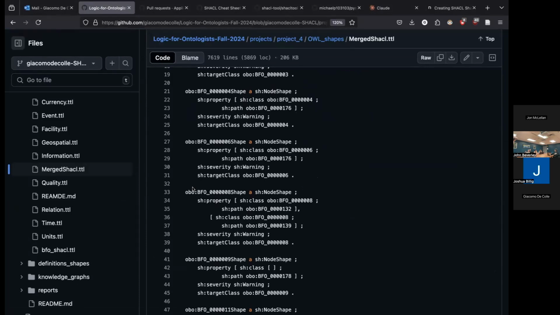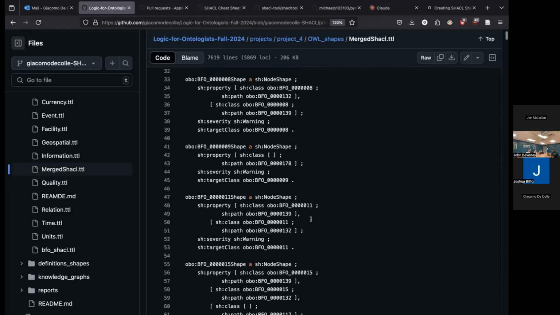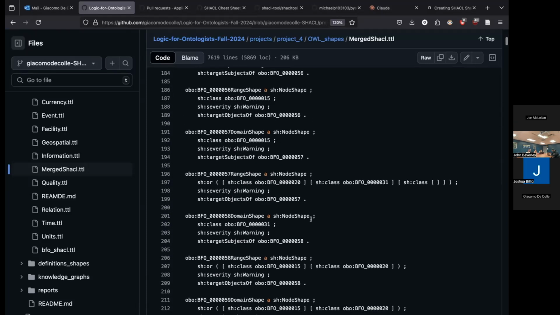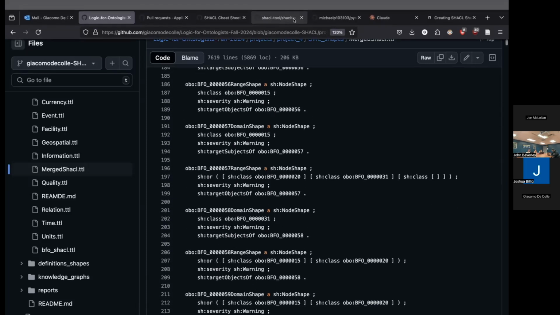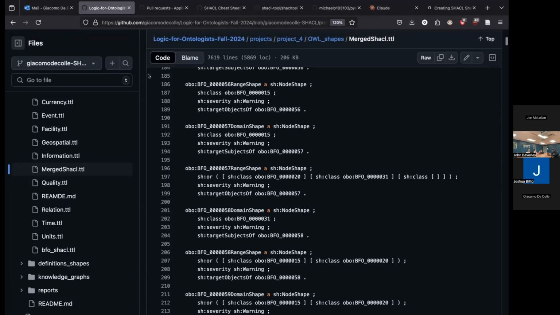Basically, when you write subclass of and you give the axioms, it transforms that into path relations, right? SH path. So at the end of the day, when you're doing a subclass relation, you're not doing the taxonomy. I mean the subclass of used to give axioms. You're saying all the instances need to have this type of relation to some instance of that other type. That's right. So this is all the OWL, and the only difference is I would have had it read the tail of the IRI and replace that with the label.